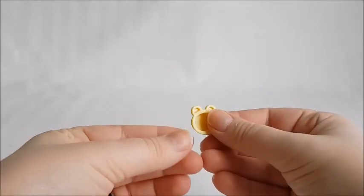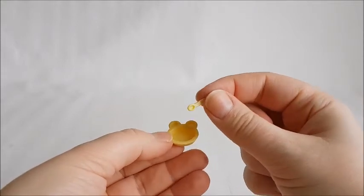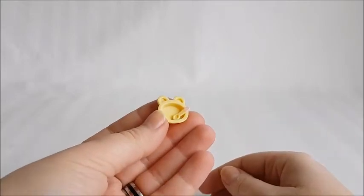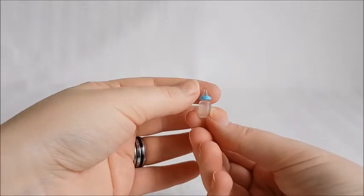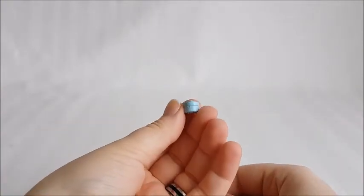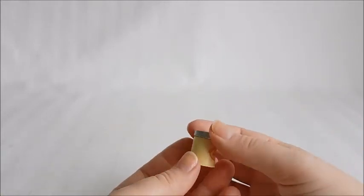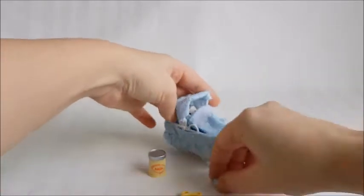It also comes with some smaller baby-related pieces. You get a tiny plate with little cute ears on it, and what I think is the smallest Sylvanian spoon I have so far — it's yellow with a little pink top, which is cute. You get a bottle, which is the same as the ones in single packs — nothing special but cute and tiny. There's a little container thing, and also a box with a removable lid that says 'milk,' so it's like a formula thing. That's all the pieces in this set.